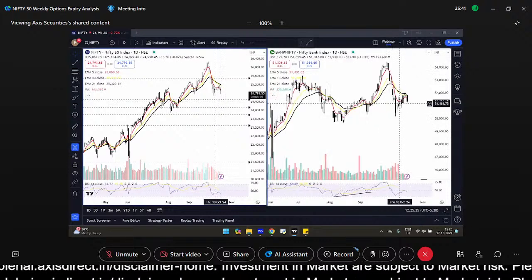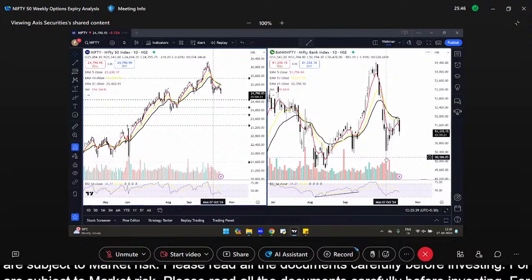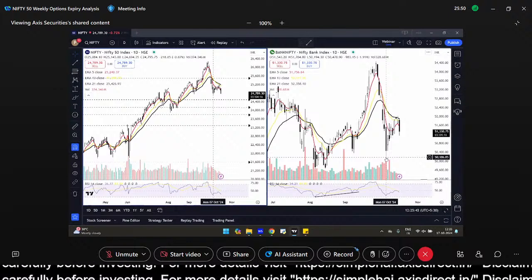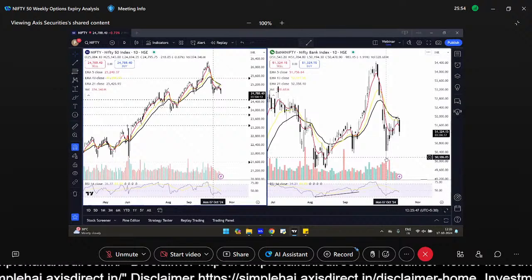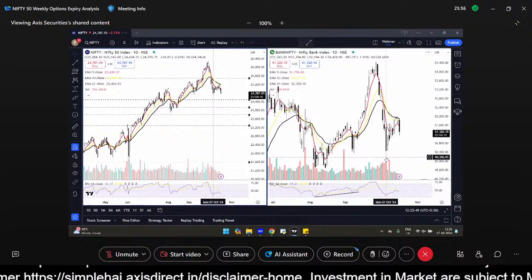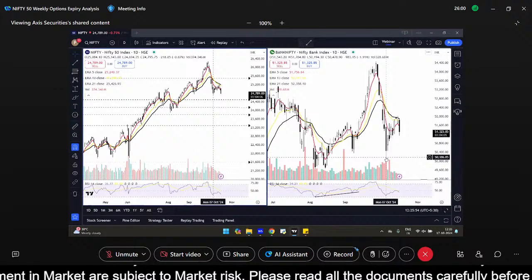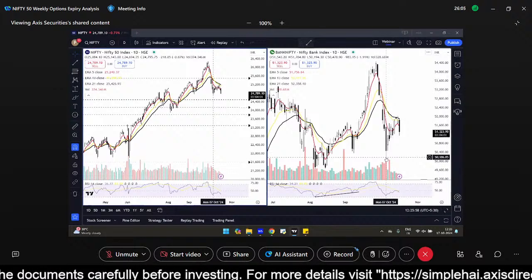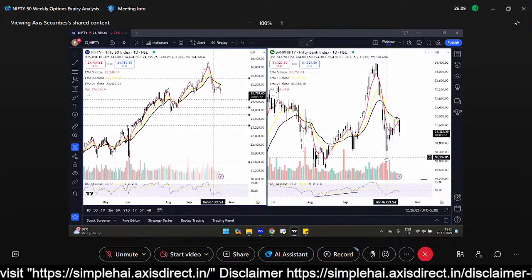वहीं पर बैंक निफ्टी अगर आप देखो तो अभी भी वो रिसेंट स्विंग लो से काफी ऊपर है. It's quite far off from the recent swing low. सो ऑल इन ऑल चार्ट स्ट्रक्चर दोनों का थोड़ा नेगेटिव लग रहा है. And if you see, both of them have found resistance somewhere around the 21-day exponential moving average. So all in all, दोनों में हम लोग को एक थोड़ा रेंज शिफ्ट भी दिखाई दे रहा है.